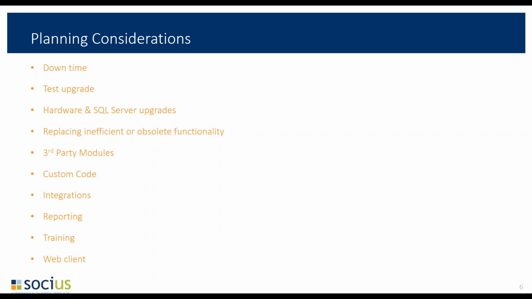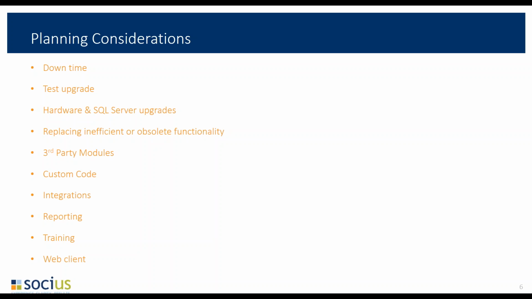Has Socius or some other vendor written custom code for you, and that custom code has to be rewritten or recompiled or tweaked to make sure that it works with the new version? Those are things that absolutely, one more reason why we want to perform that test, because that's the best way we know to be able to make sure that it does or does not work.